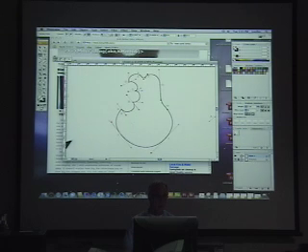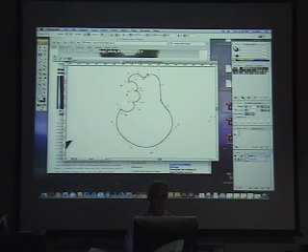If I need to go back and make any revisions, use the Direct Selection tool. Click and drag on anchor points or tangent handles to nudge it into place. Click on anchor points and move them until they are in place. We can continue to move this around as much as we want. Any of the points, any of the tangent handles.